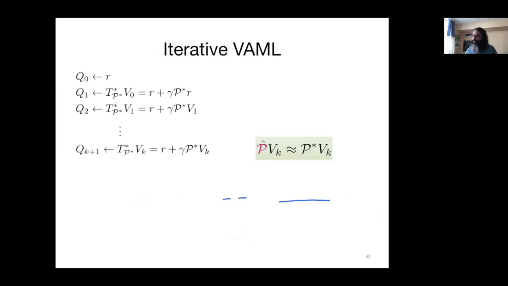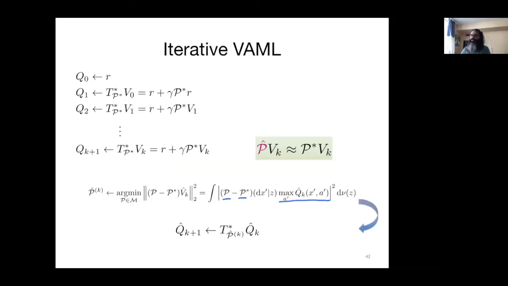Okay, any question? So I guess I skipped that, of course, we need to have a data-driven version of it. Here we have P star, but in practice we have data coming from P star. So we need to find the empirical version of it and solve empirical risk minimization.